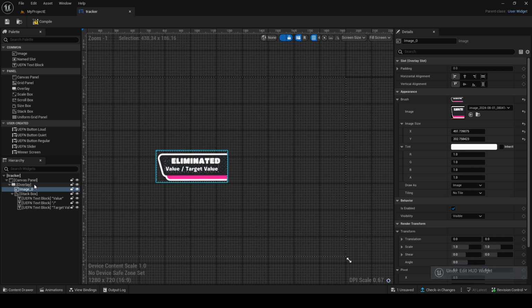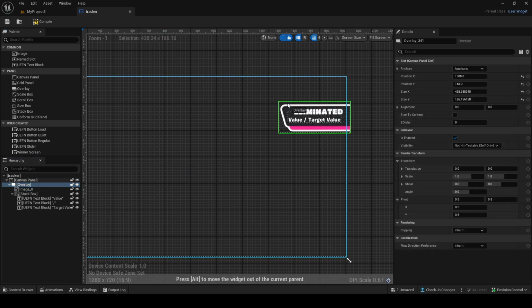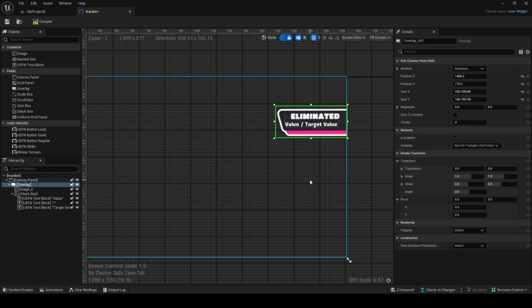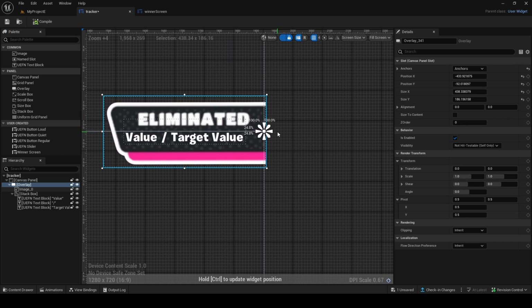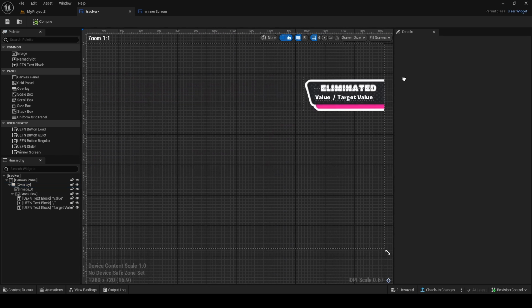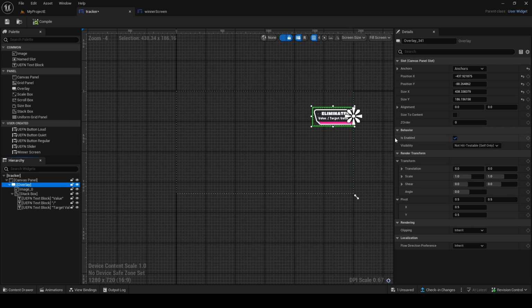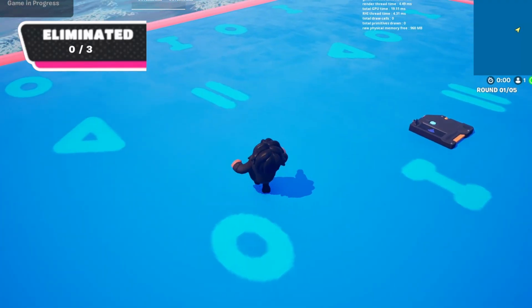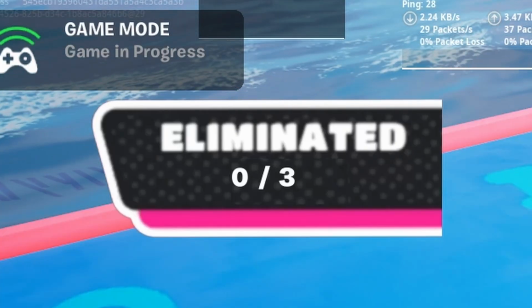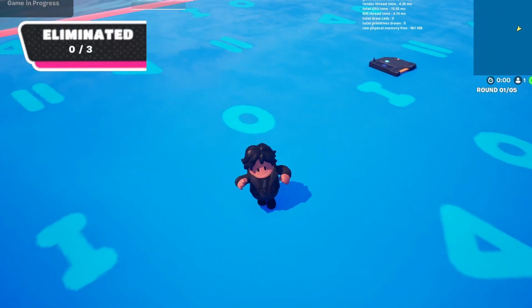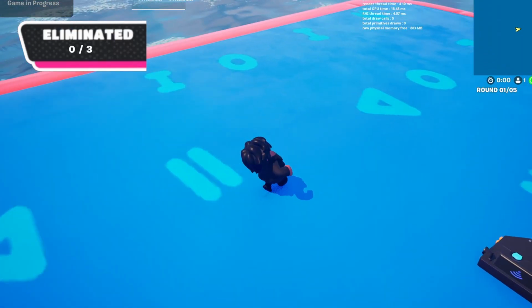And just to place it correctly, you want to get the overlay, and then we're just going to bring it like maybe here. That's usually where it is. And then with your anchor, you want to put it right here on the edge of the screen. So now our eliminate tracker is up here with the anchor that's now up around here. But in game, you're going to notice that the eliminated logo is now at the top left of the screen, which is not where we want it. So how do we make it so it's positioned correctly?